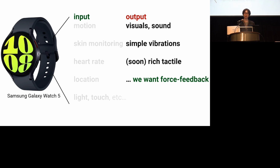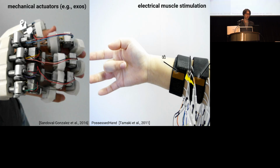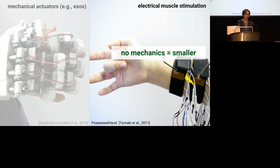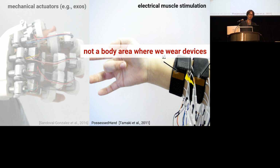So, what can we do if we want force feedback with smartwatch? One of the potential methods is electrical muscle stimulation. Unlike the exoskeleton, electrical stimulation doesn't need mechanical actuator, only needs electrodes on the forearm. It uses small electrical impulses to create muscle contraction and actuate your fingers, so no big batteries are needed either. So it can minimize the size of the actuator. However, current electrical muscle stimulation requires users to roll up the sleeve, put electrodes all over the forearm, and calibrate them. This is hard because, look around you. We do not normally wear interactive devices in the forearm.